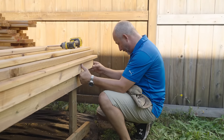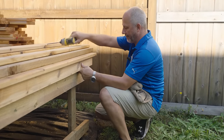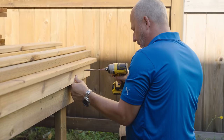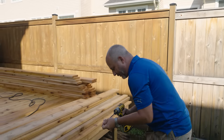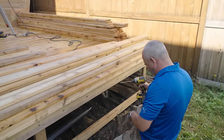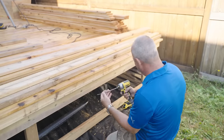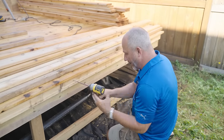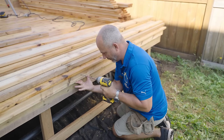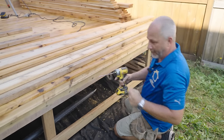I'm going to start off right flush here. I'll just put a screw every two feet — that'll be fine. It's the wrong kind of screw. Whenever you're working outside, make sure you're using ACQ screws. That means it's rated for contact with cedar and pressure treated lumber. Indoor screws will rust.